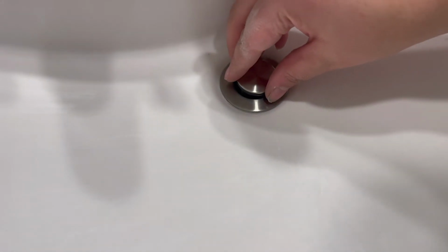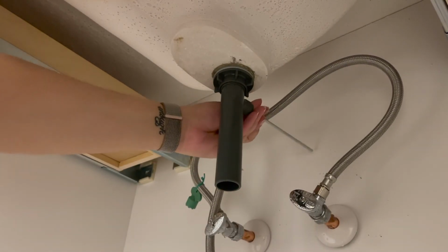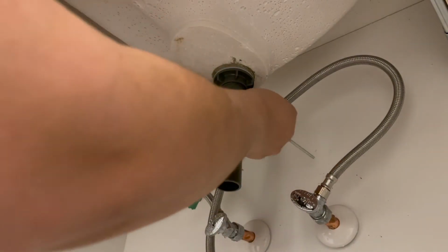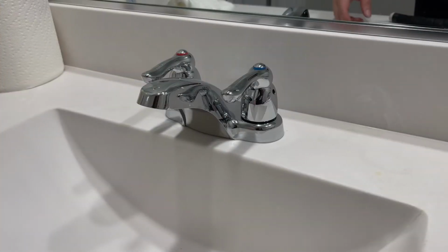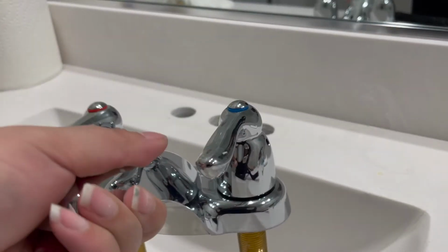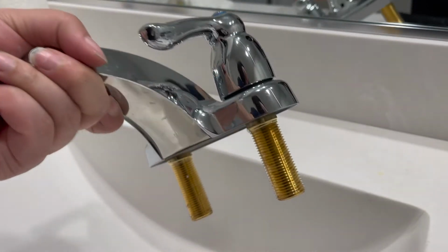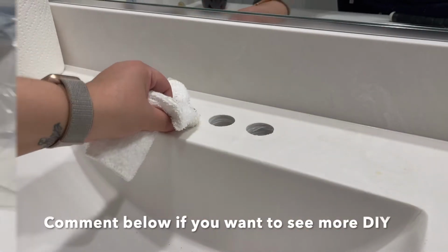And this is what it looks like. Now we're going to put the piece of the drain inside, and now we're going to connect this to the base. And this is what it looks like when everything's attached. So next we're going to pull out our faucet. Remember, we loosened the bolts and pieces earlier. And I'm just going to wipe down this area to clean it off.